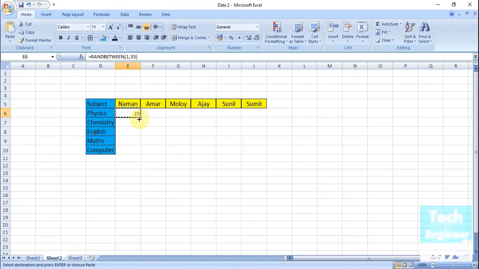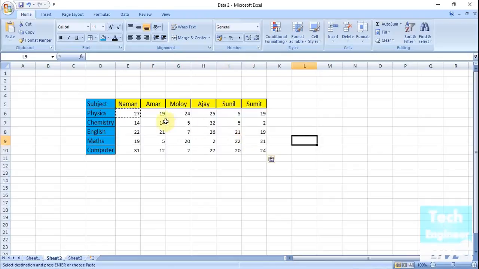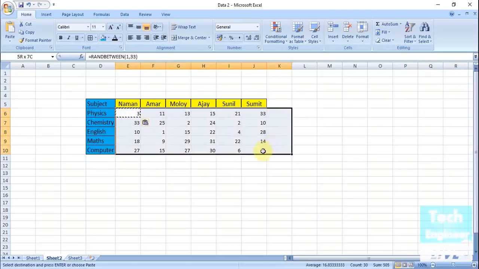Let's copy these numbers and paste them, so you can find the numbers have been filled, and you can change it. The change keeps on working.